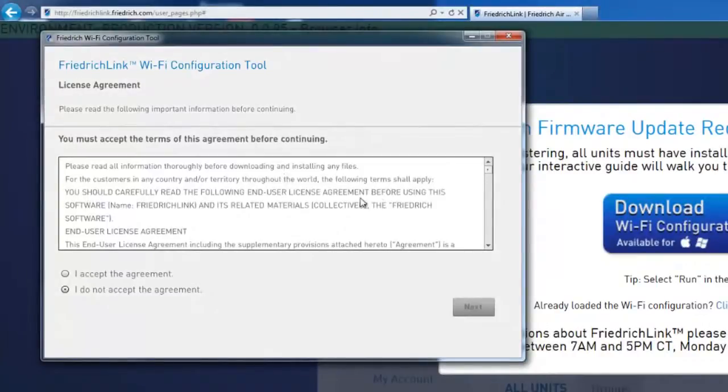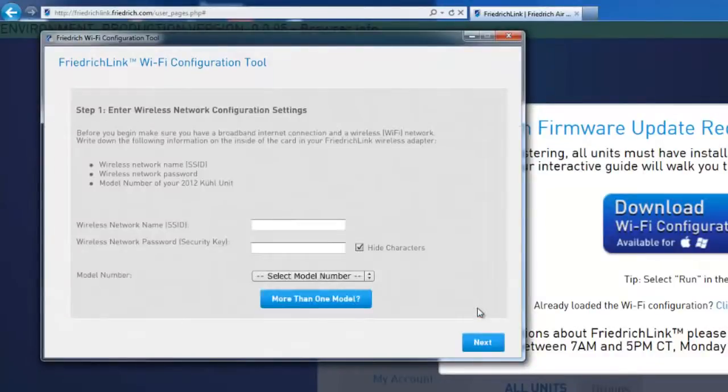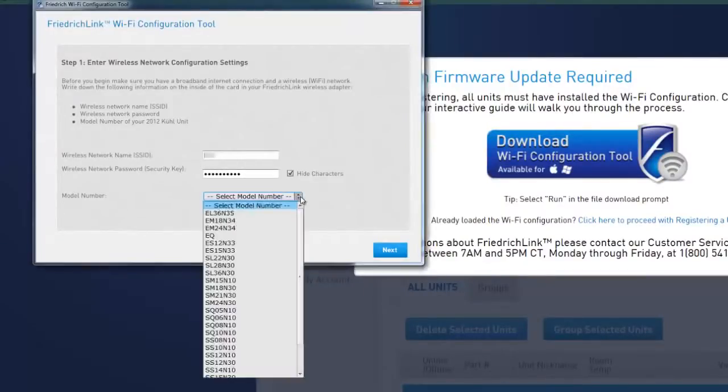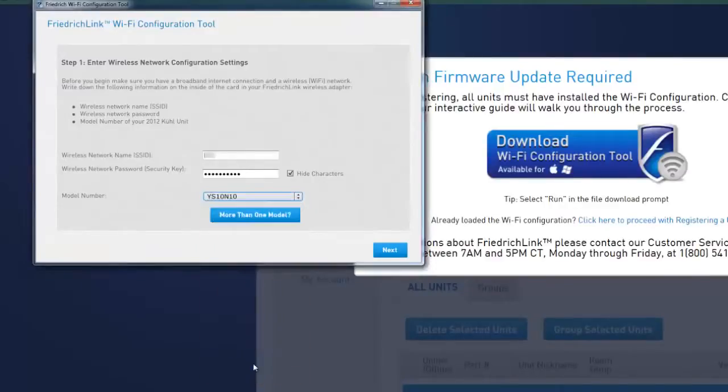Next, you're presented with a licensing agreement. Please take a few moments to read it. You will need to accept it before you can continue. At this point, we're ready to enter our wireless network information as well as the model number for our unit. Once you've entered the wireless network information, go ahead and use the drop-down to select the correct unit based upon your application. For the purposes of this demo, we'll use a YS10N10, and then select Next.